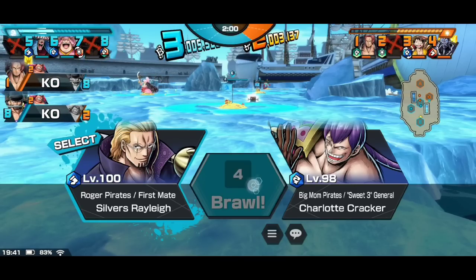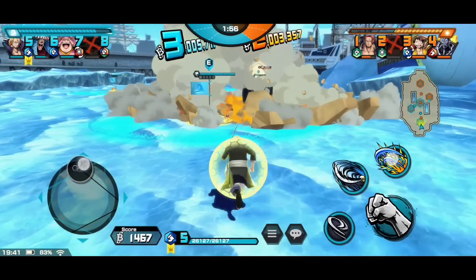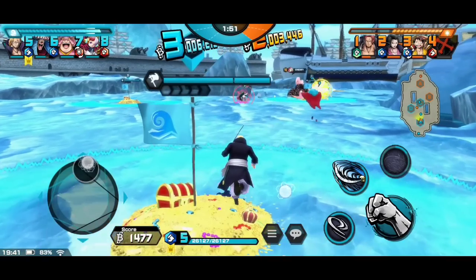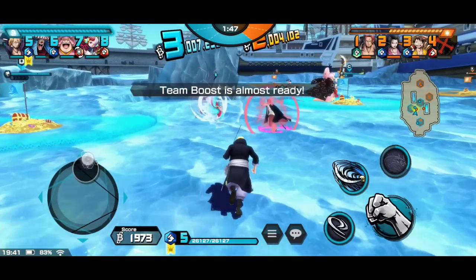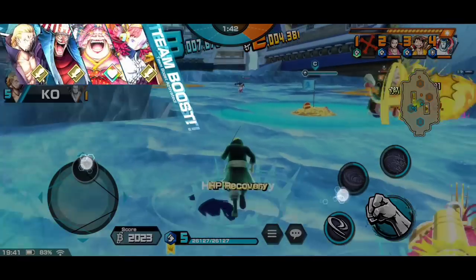Come on, guys. Oh, that Buggy survived, still surviving longer than me. Damn. Oh, what? No, King. Wow. Well, he's dead already. How weak is he? Oh, fine. Okay. All right, Buggy, I'll help you. Now, die. Oh, that team boost just came on time.